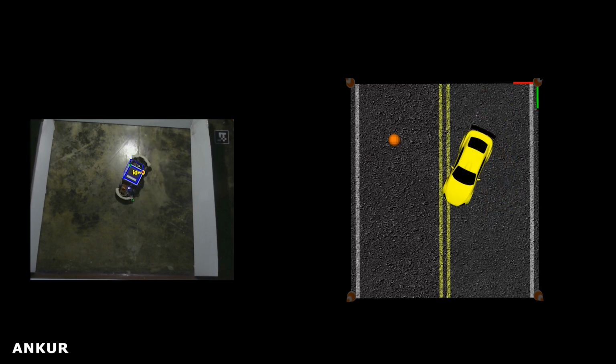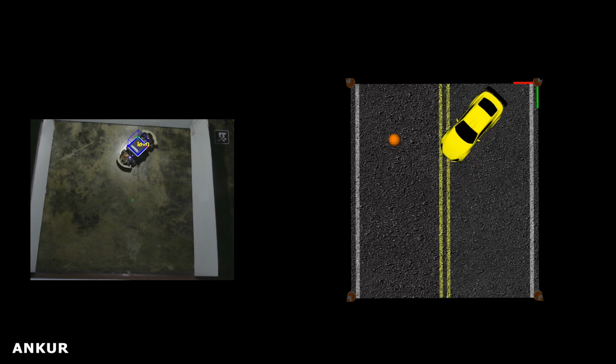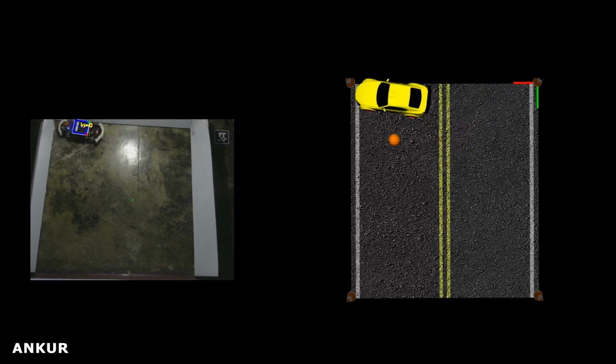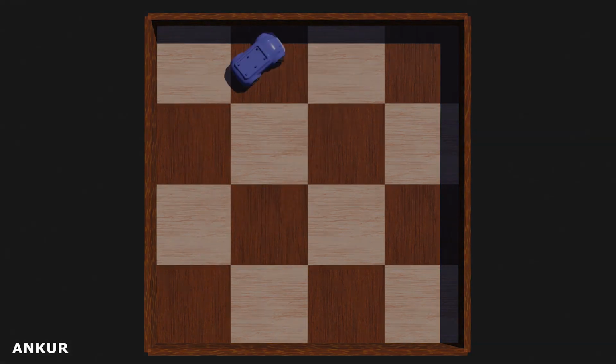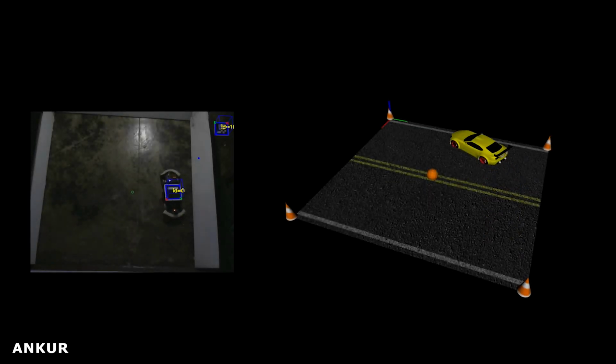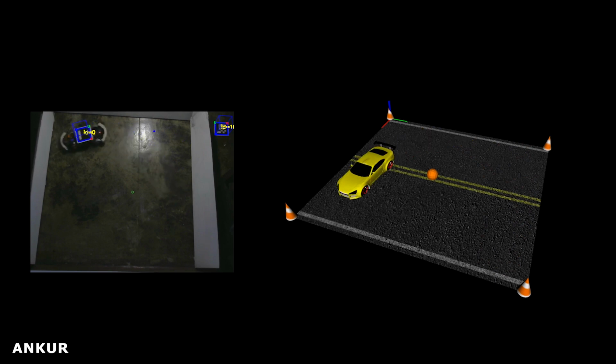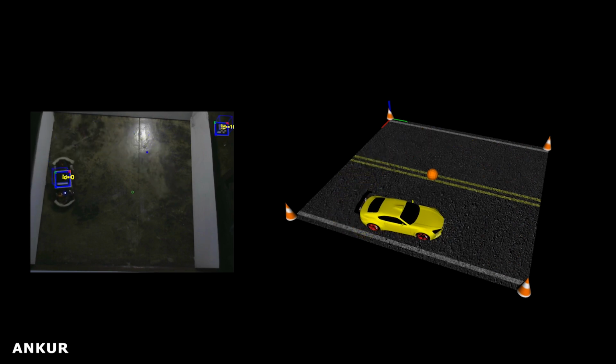However, sometimes the car fails due to its inability to make a sharp turn. This is because the simulation doesn't perfectly model the real-world car. By changing the reward function in the Q-learning algorithm, the car quickly learns to drift around the point. Although not as perfect as in the simulation, the real-world car makes some really cool moves.